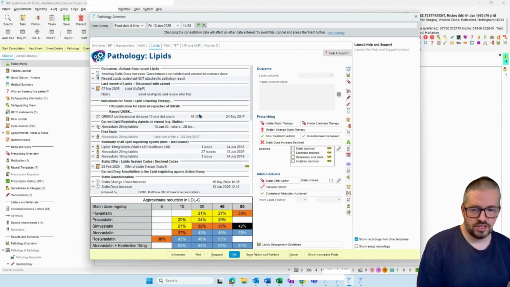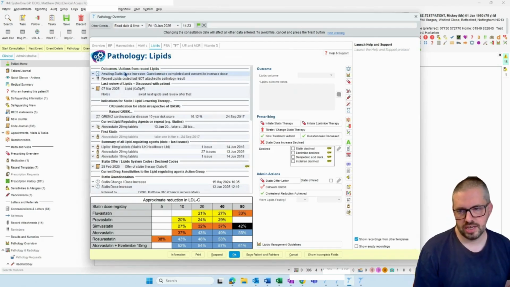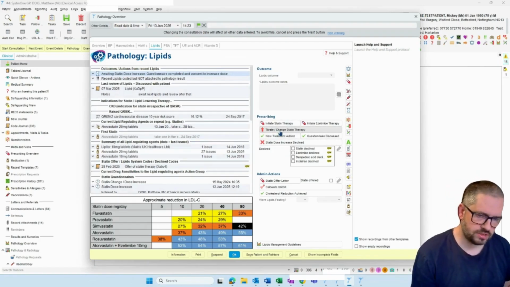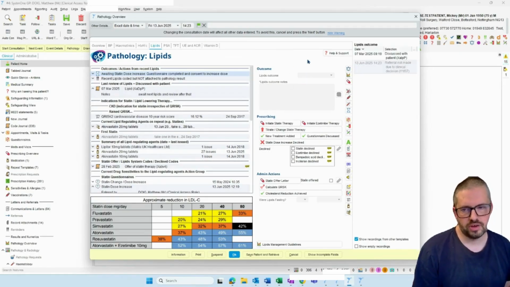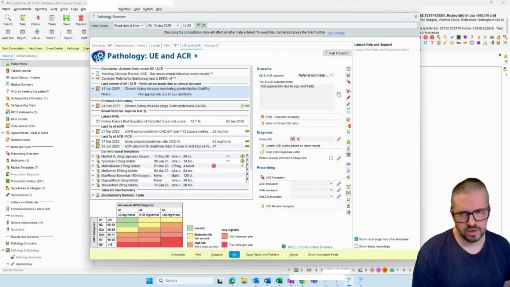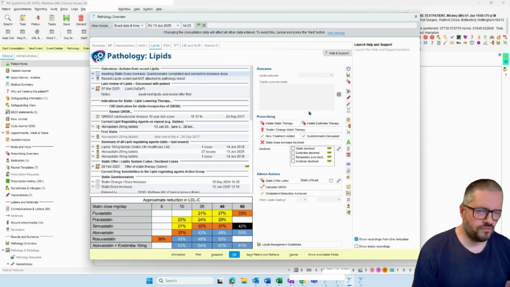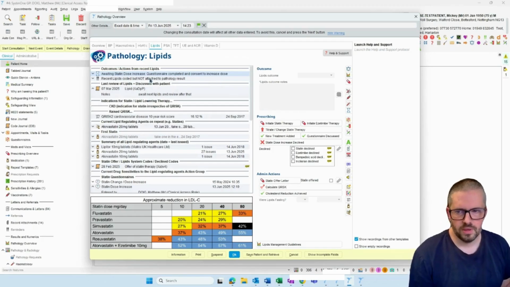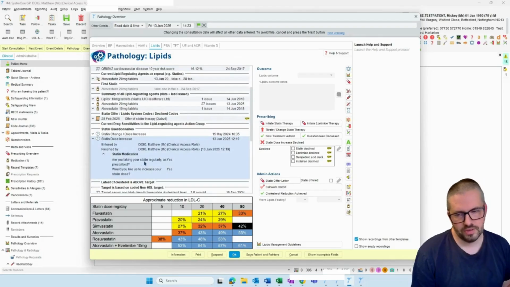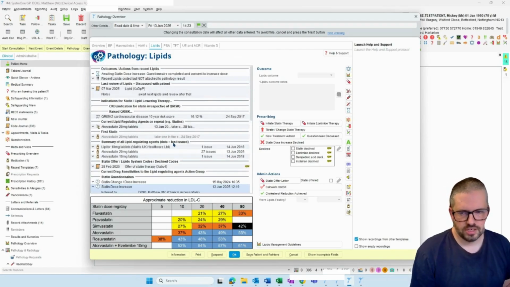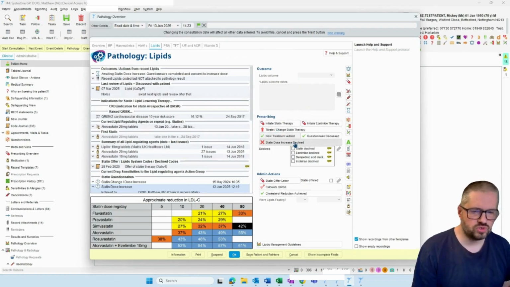Other pages have got different information and different actions. So this particular one is saying the patient has completed a questionnaire to increase their statin dose, and we've actually got a button separately for that to titrate or change the statin therapy. But again, you might review it and there might be other outcomes that you'd want to record. This is currently grayed out because I've just been doing this other outcome here. That won't often be the case, and it might be we can find a way around that. But again, I can see the previous kind of outcomes here. I can see the questionnaire that was completed by me for the patient to demonstrate this. And as well as the kind of normal sorts of things, I've got options like declined or admin actions as well.